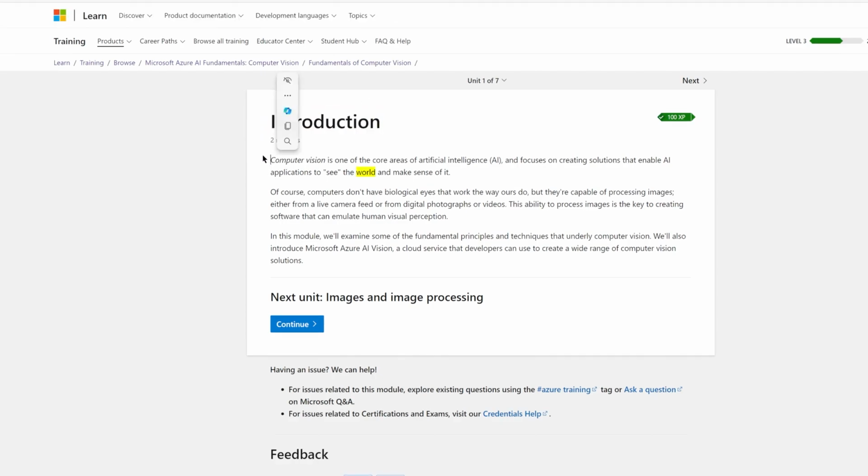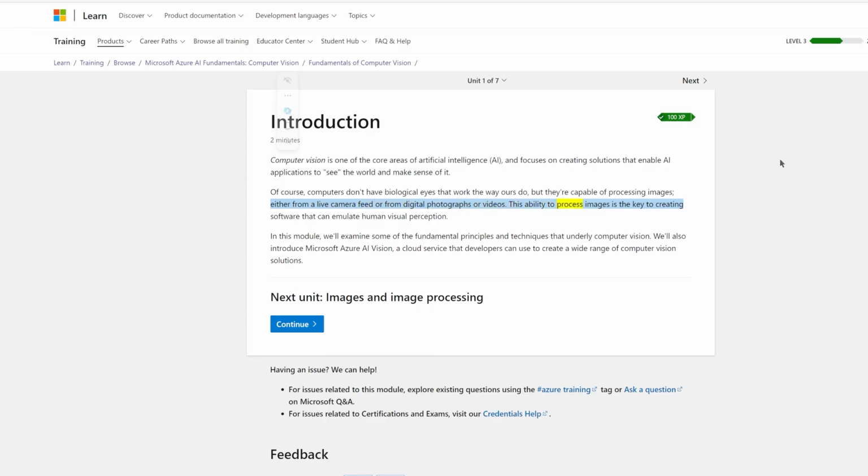Introduction. Computer vision is one of the core areas of artificial intelligence, AI, and focuses on creating solutions that enable AI applications to see the world and make sense of it. Of course, computers don't have biological eyes that work the way ours do, but they're capable of processing images, either from a live camera feed or from digital photographs or videos.